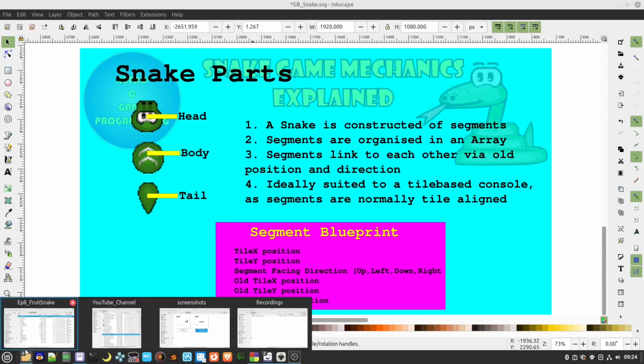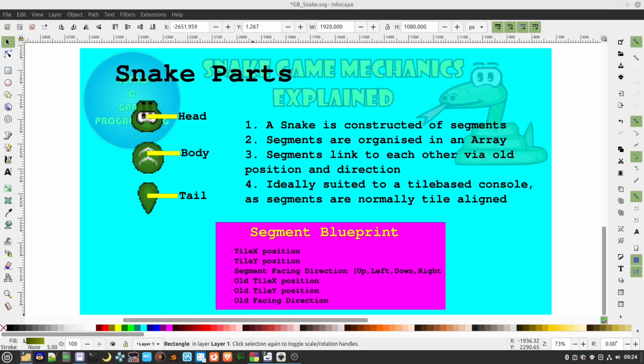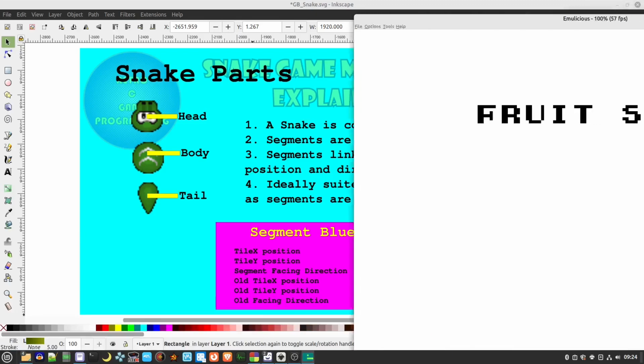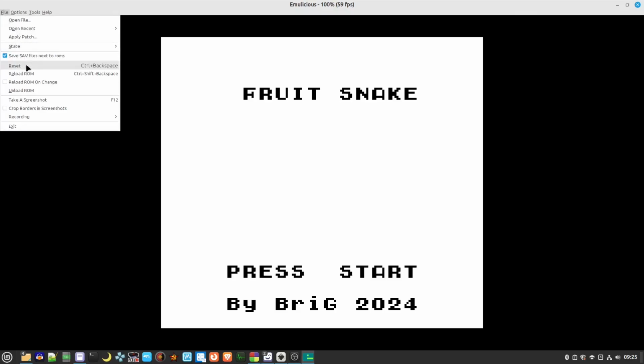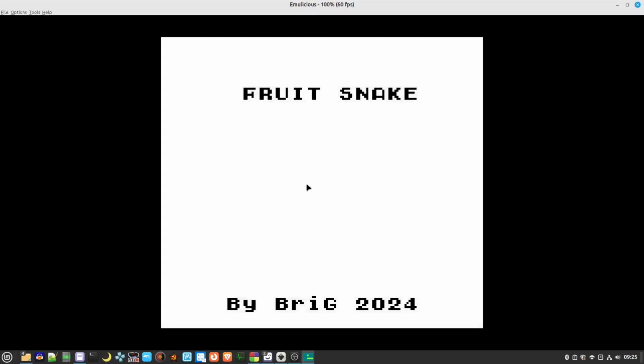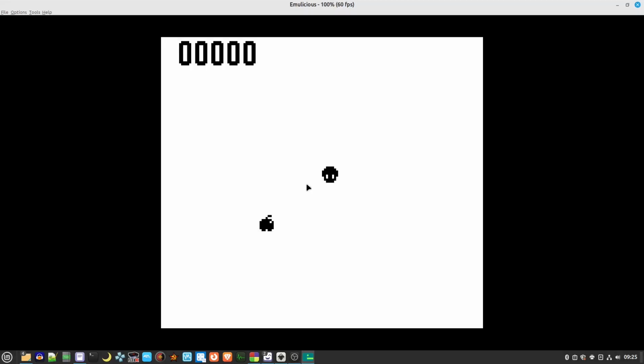So I'll now quickly preview the game so you can see what it is. So I'll just restart this a minute. So simple enough, the game is kind of pretty much based on the Nokia Snake game, where your aim is to just get as high a score as you can.